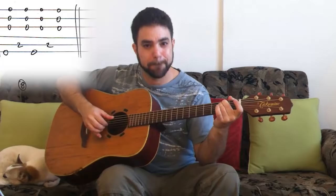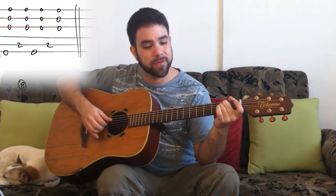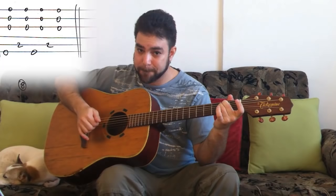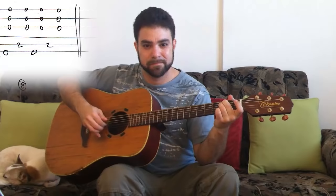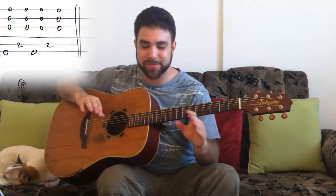Okay? Bass, chord, second bass, chord. Bass, chord, second bass, chord. Okay? Now, of course, you can play these two exercises with the D string as well. So it's, okay, with the D string this time. The D string on two, it's an E note, so you create an E octave on the bass notes. Okay, so. Then between them, between the bass notes. Now I know that this doesn't sound very much like Travis picking, but it's still an exercise. We're still in the first phase of this video, so trust me on this.